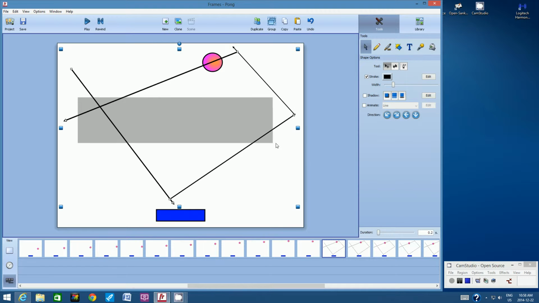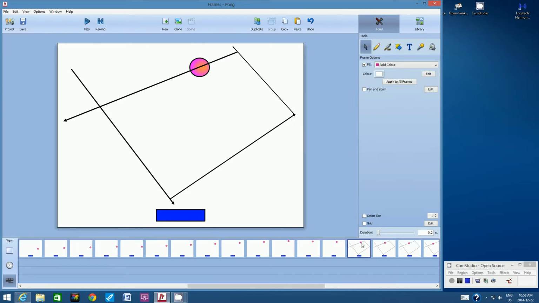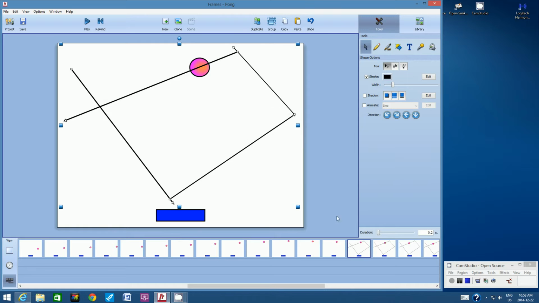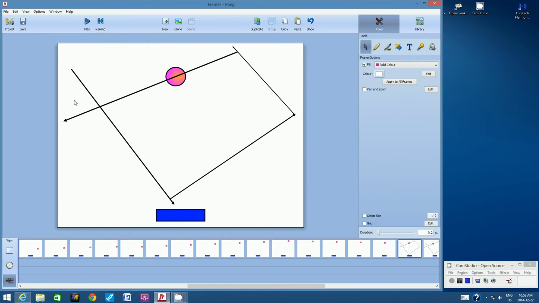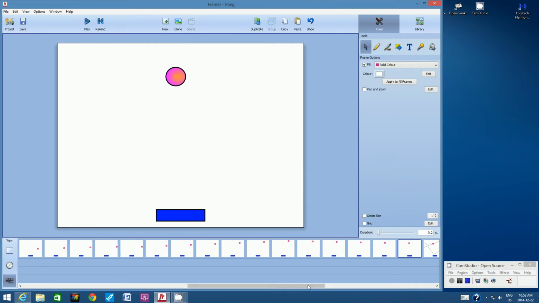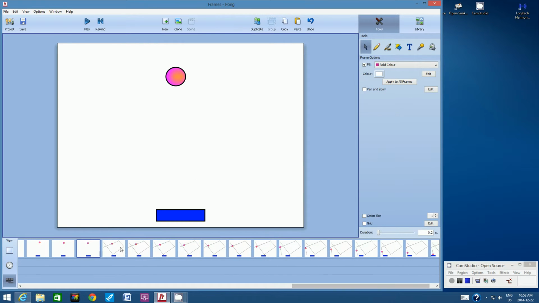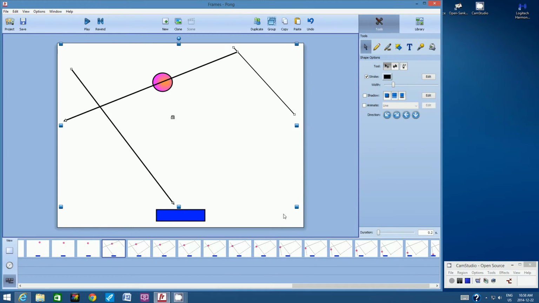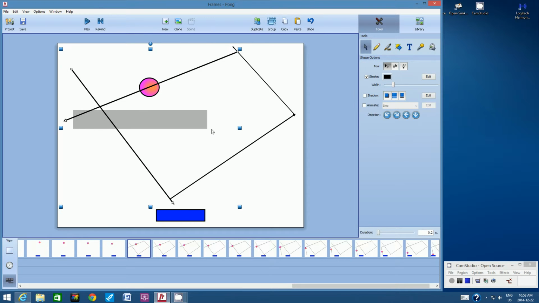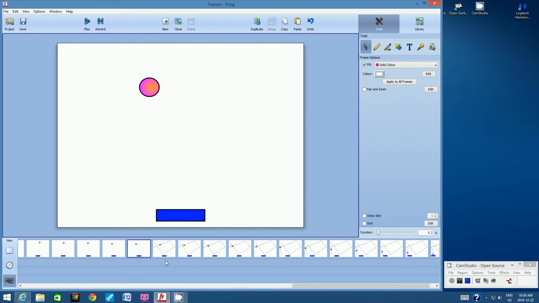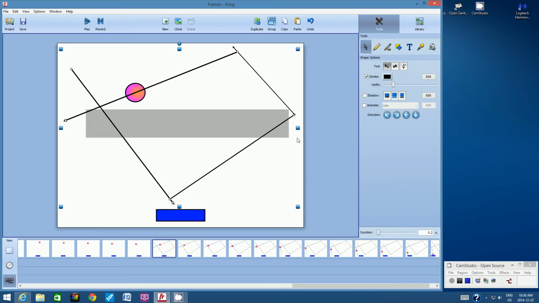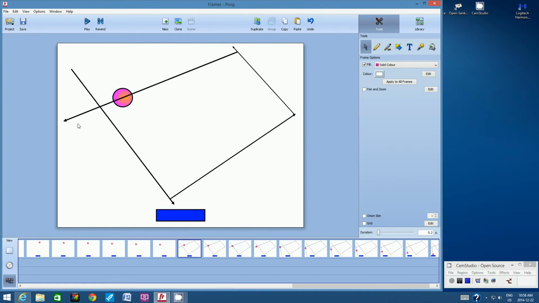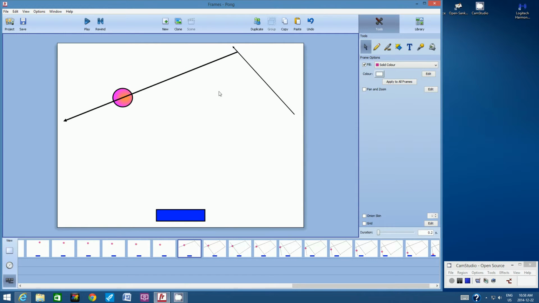So this is going to go a lot faster for me. Almost done. Keep going.